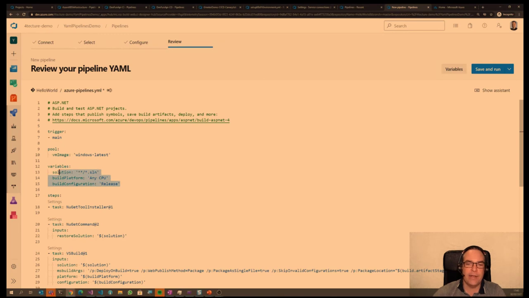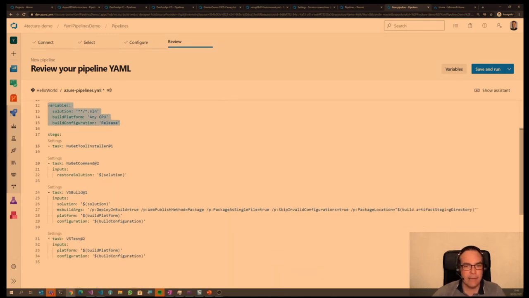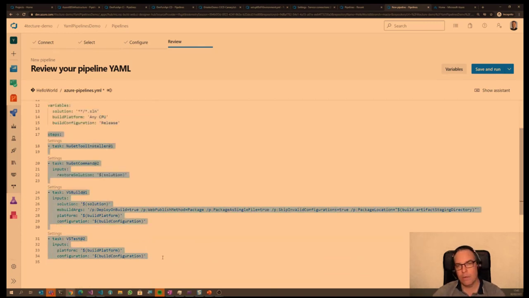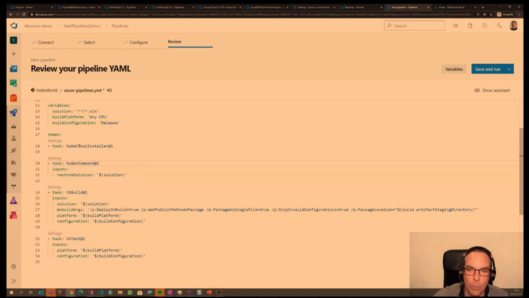We can define variables inside this pipeline, and then we will define the steps. So for a normal .NET application, what do we do? We install NuGet, have a dedicated task to update it, to do a Visual Studio build, and run the unit test, and this is our build. So what else is offered in this editor?